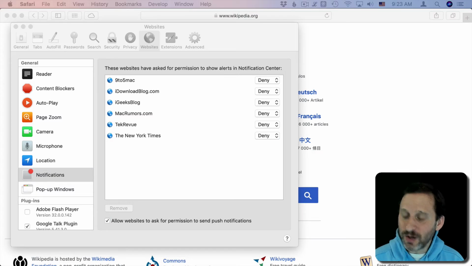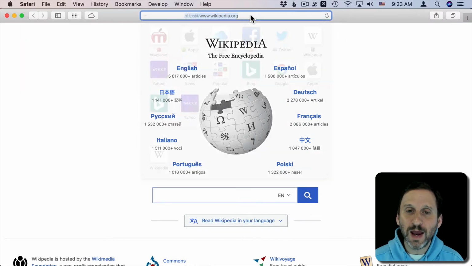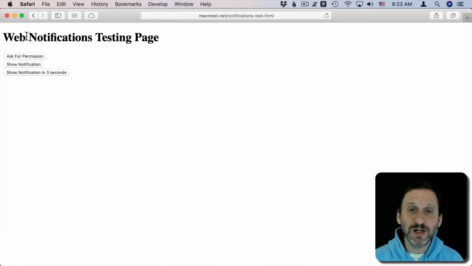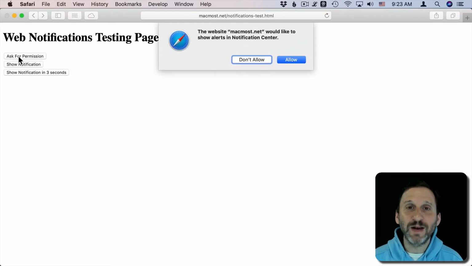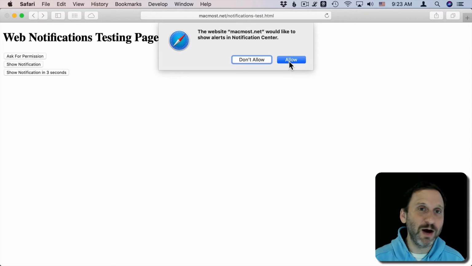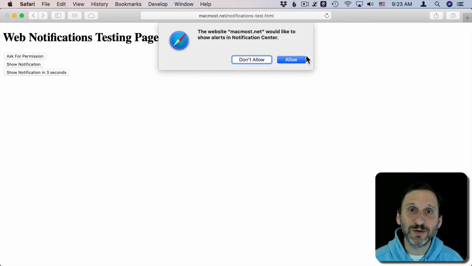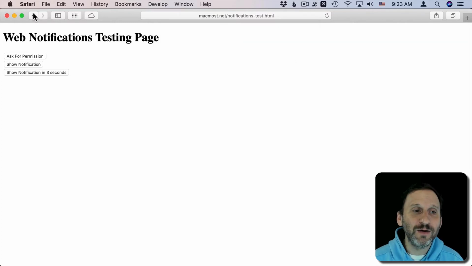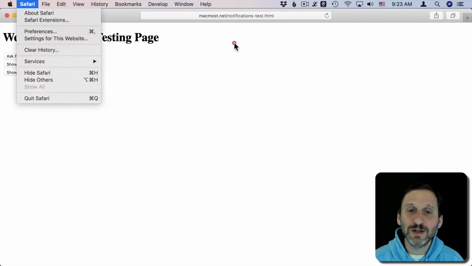So let's go and take a look at the test page here. And this test page I've got, I can have it ask for permission. This is what the permission looks like. Now you can see there's don't allow and allow. Now if you're in a rush to see a news article that you've heard about, you want to get to something on a website, it can be very easy to just not bother to read this, see allow, don't allow, and think, well, maybe it's just asking me if I've read the terms or something like that. And then you hit allow, and now that site is set to send you notifications.